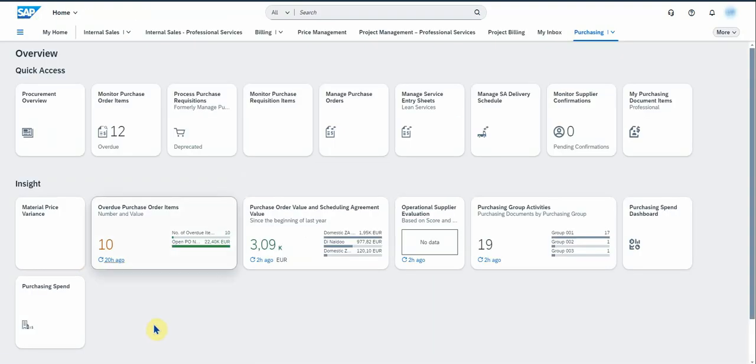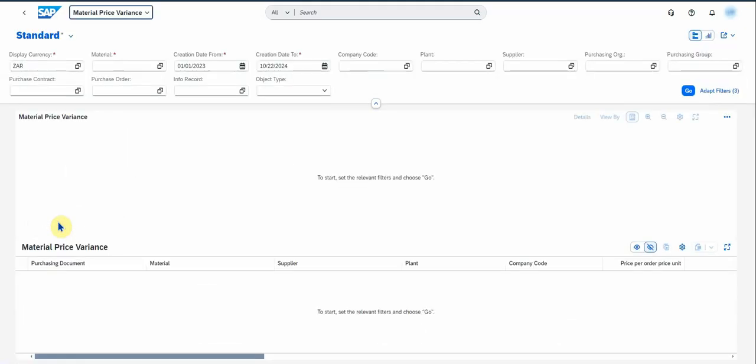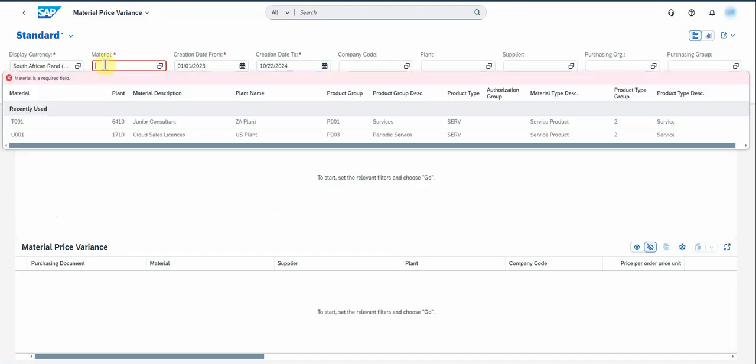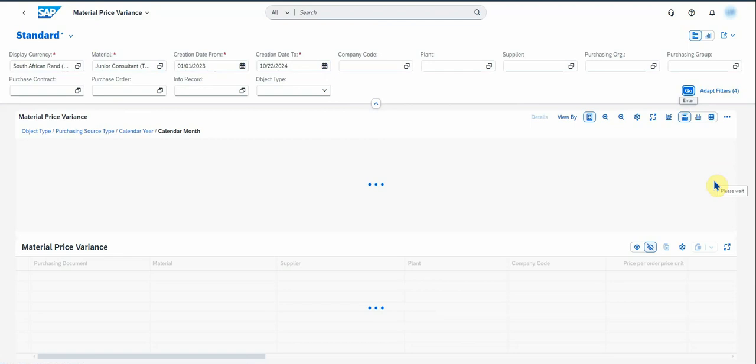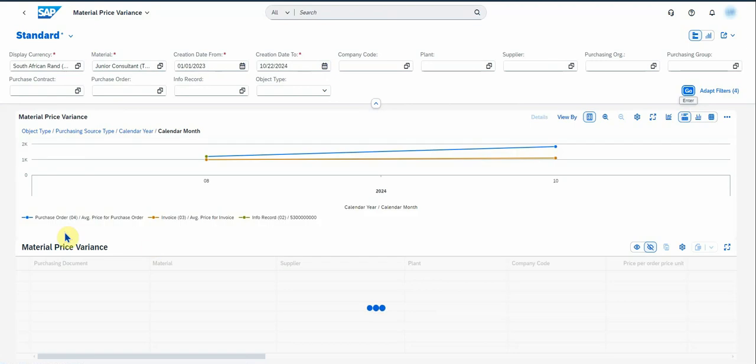Now I want to look at a few of the insights that we have here. Firstly, the material price variance, which you can use to see how your prices varied by material. Again, you can do your selections there. So let's do the junior consultant material. You hired a junior consultant, and you want to look at what the price variances might be.